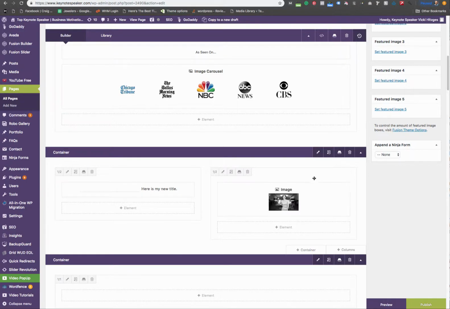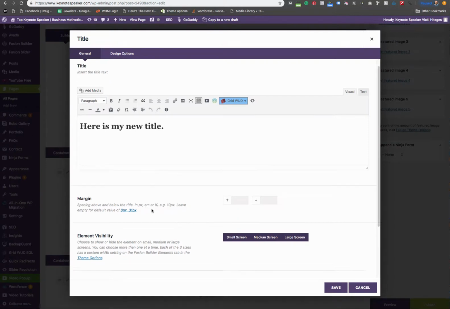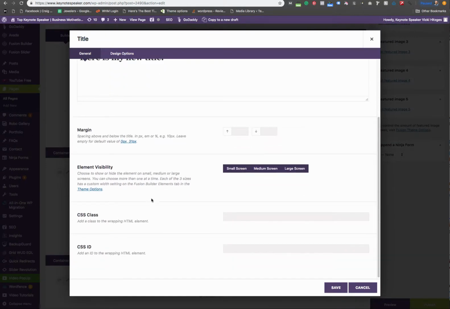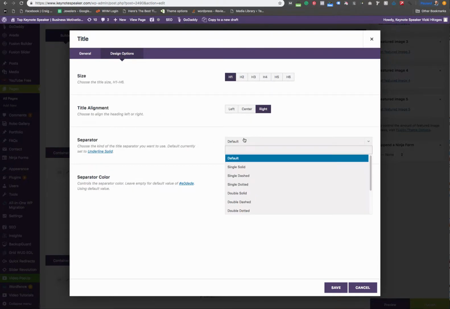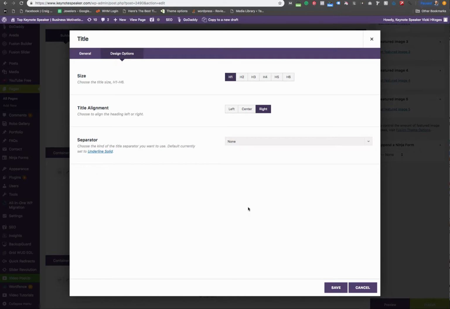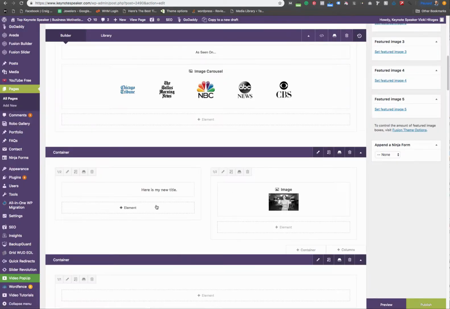I wouldn't want it over here to the left. I wouldn't want it centered because it's going to look like it's just floating out here by itself. I want the attention to go from the title to the image, from the image to the title, and that's how you compose things like that. So just a little design stuff, and it comes with this little line on here. You can kind of see it right there to the left. I can probably get rid of that, so let's see if we can get rid of that. Let's go to design options, separator, defaults, none. I don't want that separator thing. Okay, so now it's gone.